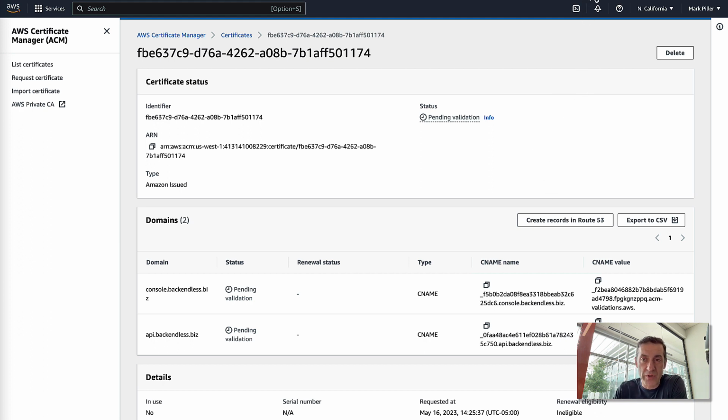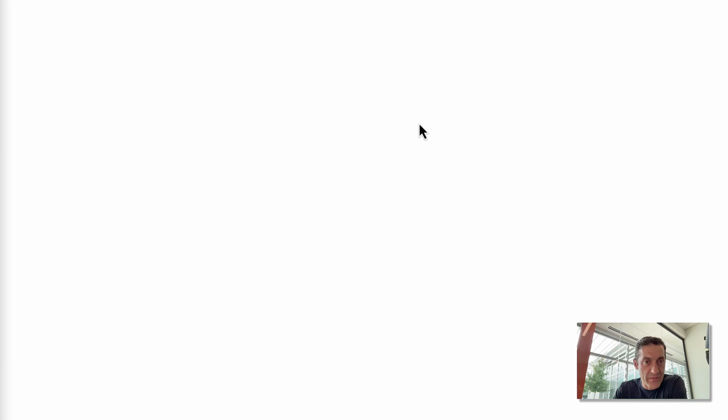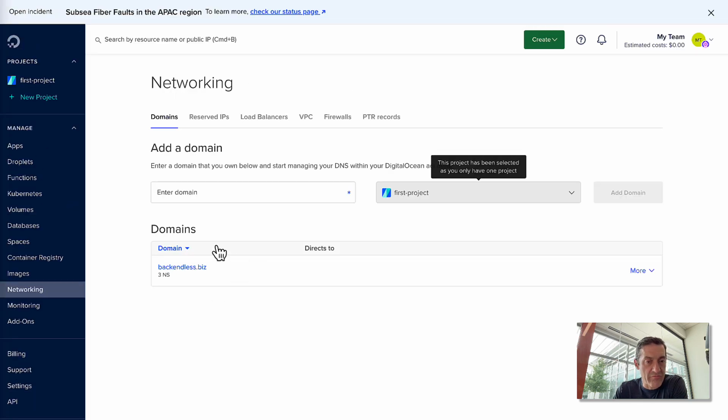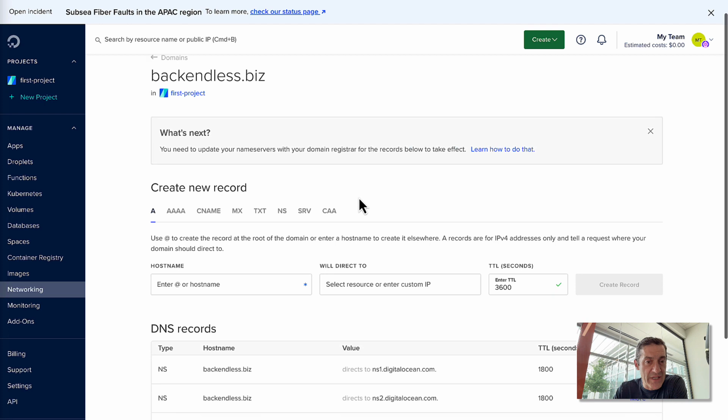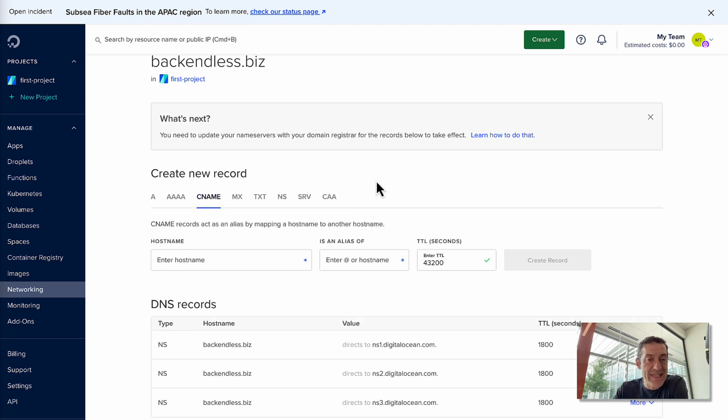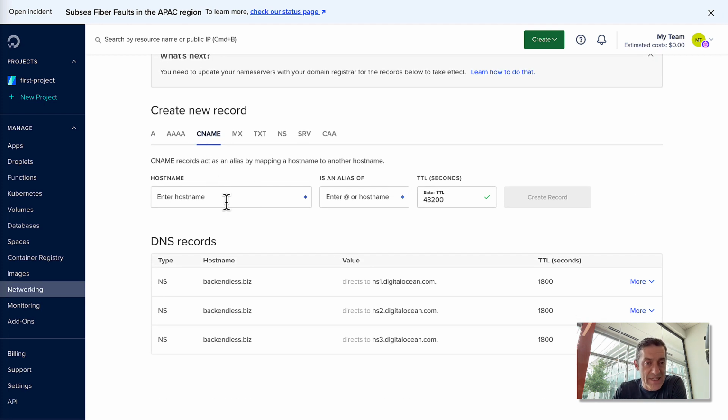So what I will do is I will switch to DigitalOcean, and in here, this is my domain. This is the DNS setup for this domain. So I click on it, and I will need to create two CNAME records. So right here, the CNAME, this interface provides a way to create the CNAME records.